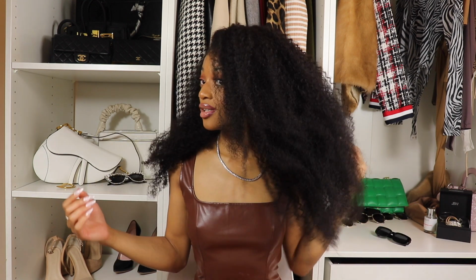So overall, I literally give this wig a 10 out of 10. I would highly, highly, highly recommend that you buy this wig from Love Me Hair. The texture of this wig is super cute. It's kinky, curly, and girl, it's giving natural.